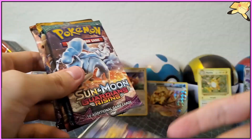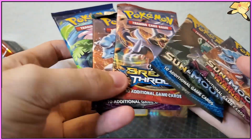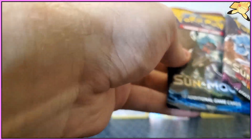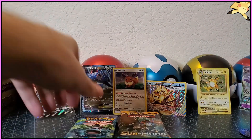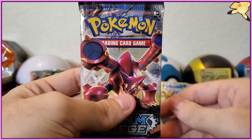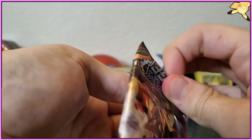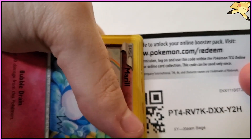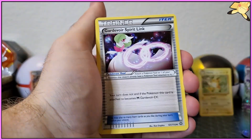Okay we got five packs: Steam Siege, Guardians Rising, two Sun and Moons, XY Breakthrough — and then Evolutions last as always. Okay first pack, let's do Steam Siege. You haven't seen the meme, we've all seen the meme — I have not personally experienced the meme so hopefully it'll stomp me and I get a good hazing. Okay let's see here — four to the front. It was not four to the front — ruined it already though. Primate, Tangrowth, card of order, spirit link, Lampent, Murkrow, Ponytail, Lilligant, Litleo, Nosepass.